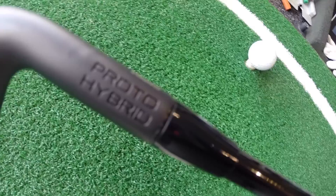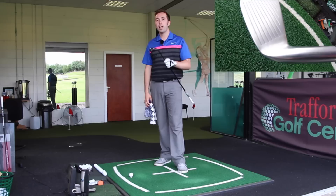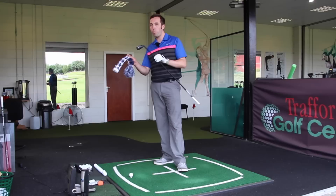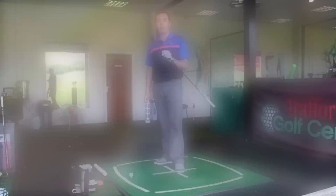This is the DHY Pro, which is the prototype version. This is not currently out on the market at the moment, but it's a driving iron that's got a slightly bigger head. I've just tested the TaylorMade UDI so if you've not seen that video, go and check it out because it gives a bit of an idea of how that performs. I'm going to now see how this performs, and this is one that I'm slightly intrigued about because currently this has been performing slightly better — but I want to show you the evidence on the GC2 as well.